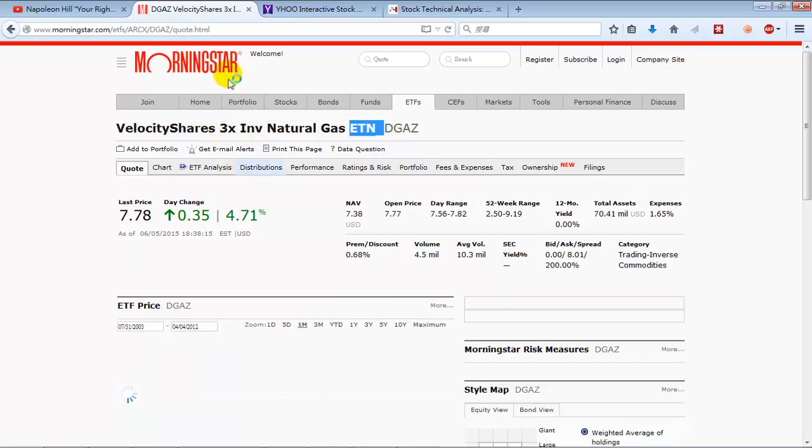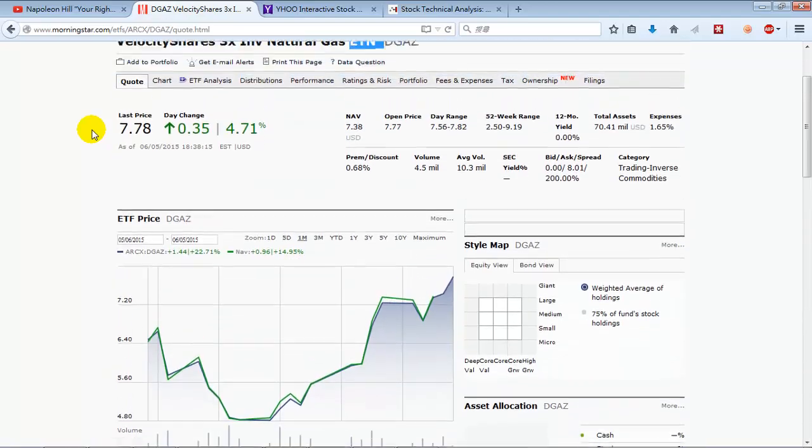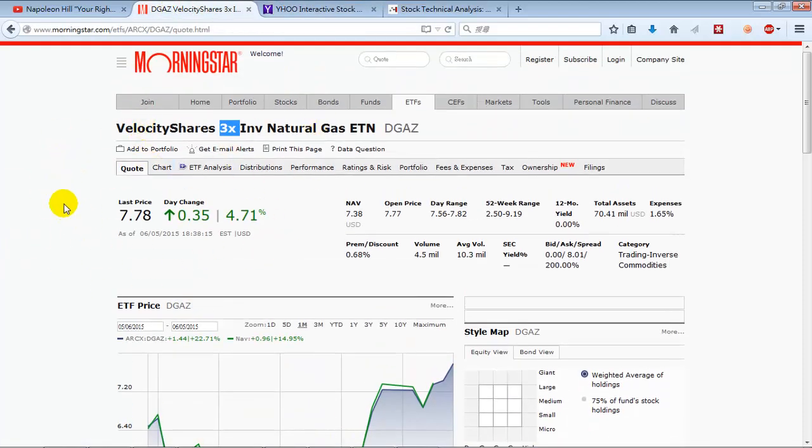It's called an ETN here, Exchange Traded Note. We're going to take a look at its meaning. Where do we find that? Or you can just trust me and I can tell you what it means. Whenever you see INV, it's an inverse commodity ETN. So what we're doing is buying the opposite of gas. Instead of buying natural gas, we're kind of shorting natural gas, and we're using 3 times the leverage. So this is a very volatile ETN. As you can see, it's gone up recently. We don't really care much about what it means, but it's just good to have an idea.